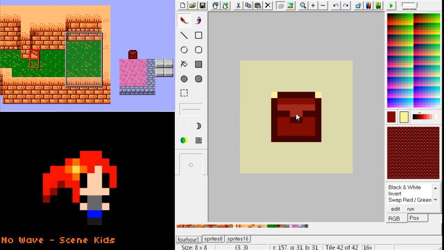What do you need? You need something to indicate that you'll lock. I guess maybe you'd have like gray metal bands. Those are a little bluish. It's a little light. Yeah, let's try these.